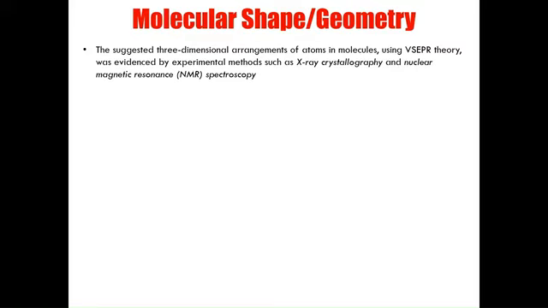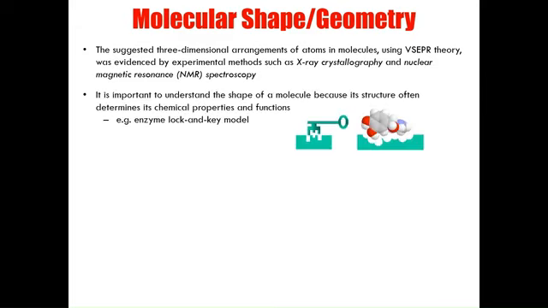Since Professor Gillespie's publication, a great deal of imagery has been done to substantiate his theory. The suggested three-dimensional arrangements of atoms and molecules using VSEPR theory were evidenced by experimental methods such as X-ray crystallography and nuclear magnetic resonance spectroscopy. The significance of Ronald Gillespie's discovery cannot be overstated. It is because of his simple yet brilliant observations that we now better understand how and why certain compounds react and connect the way they do.